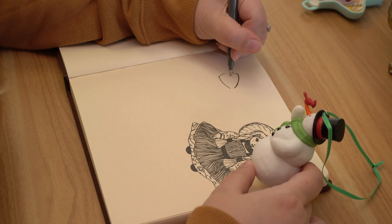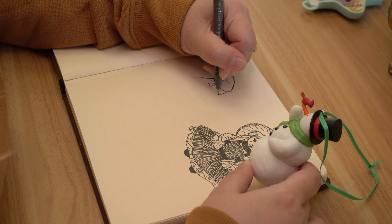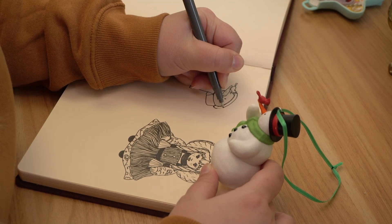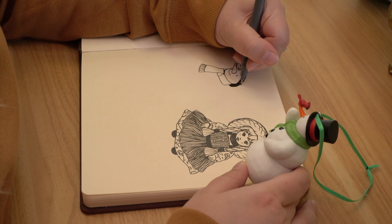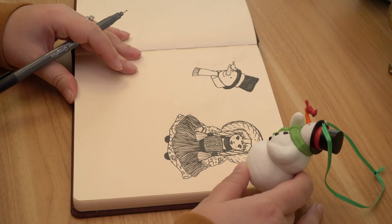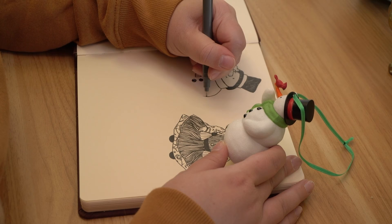Now we're on to the little snowman — that little cutie patootie. And again, this one turned out quite well, although I feel like it started out better than it finished. Like trying to draw the actual shape of the body, I was like, well, here we go. But overall, not too bad — maybe arms a little short. The hat was very forgiving because I was coloring it in black. I needed to make the brim of the hat thicker — easy because it's all solid black, so I could just easily make it thicker. This ornament is so cute. It's one of Christian's ornaments and I just can't get over it.